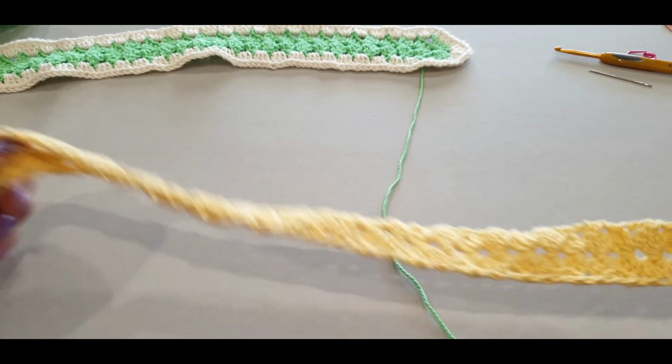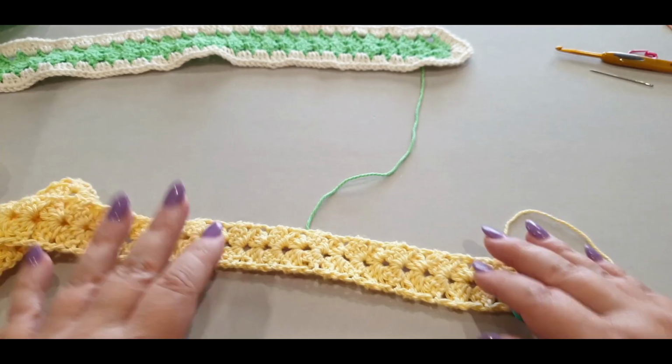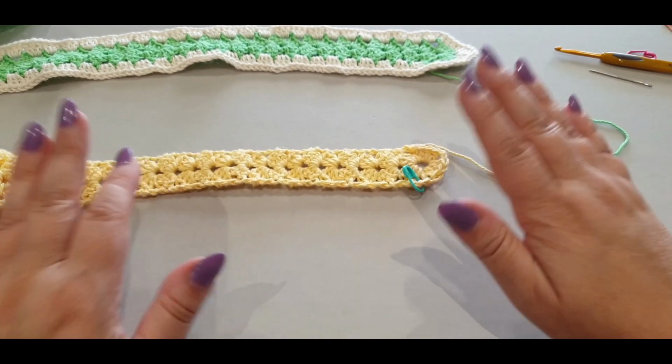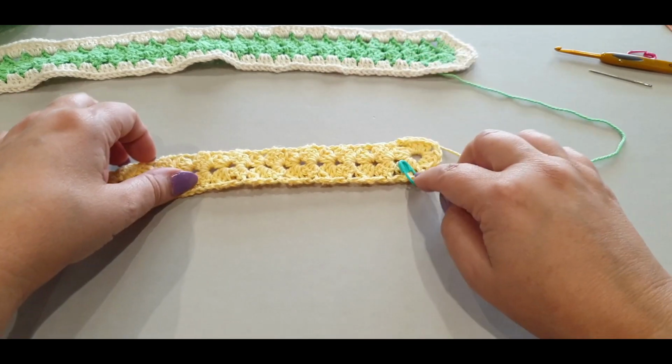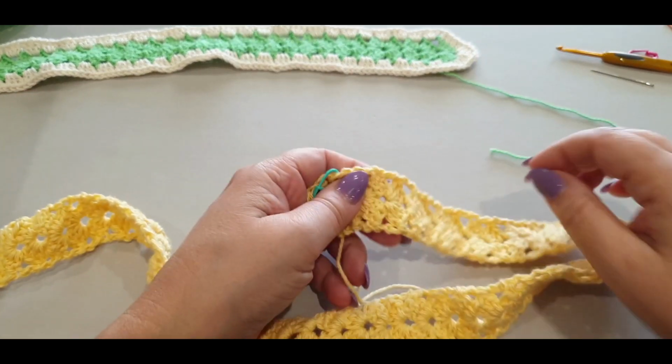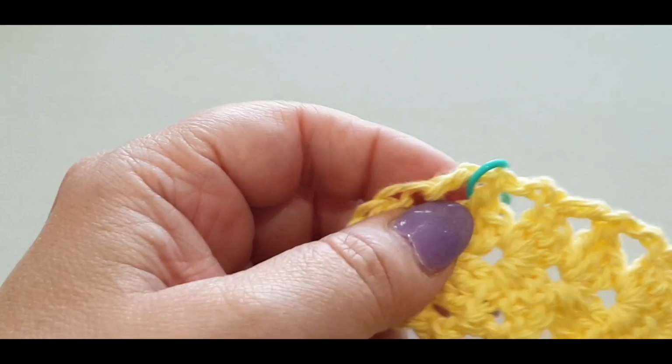What colour is yours, I hear you ask? Whatever that is, I don't know, but mine is going to be the yellow. Now once again, we're going to start there, but this time yours truly is not going to make a mistake. You like that? She's not going to make a mistake.